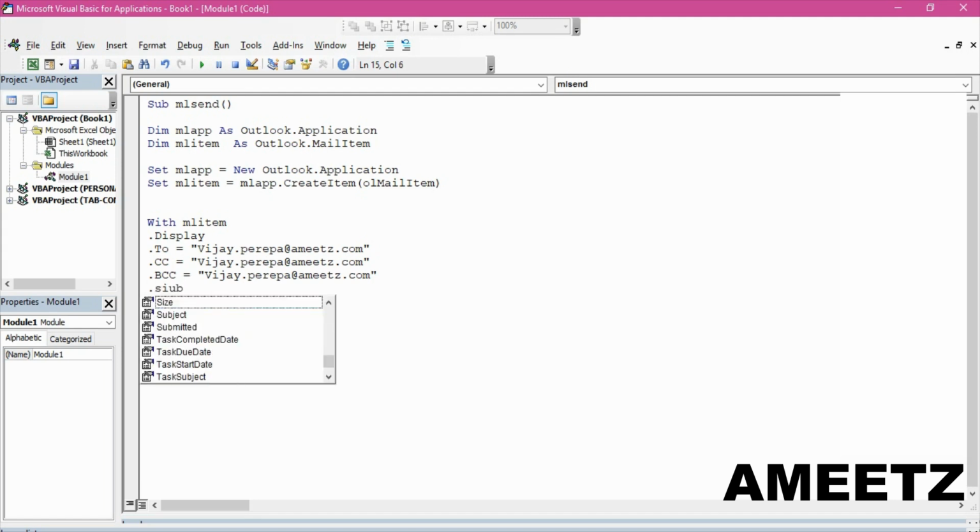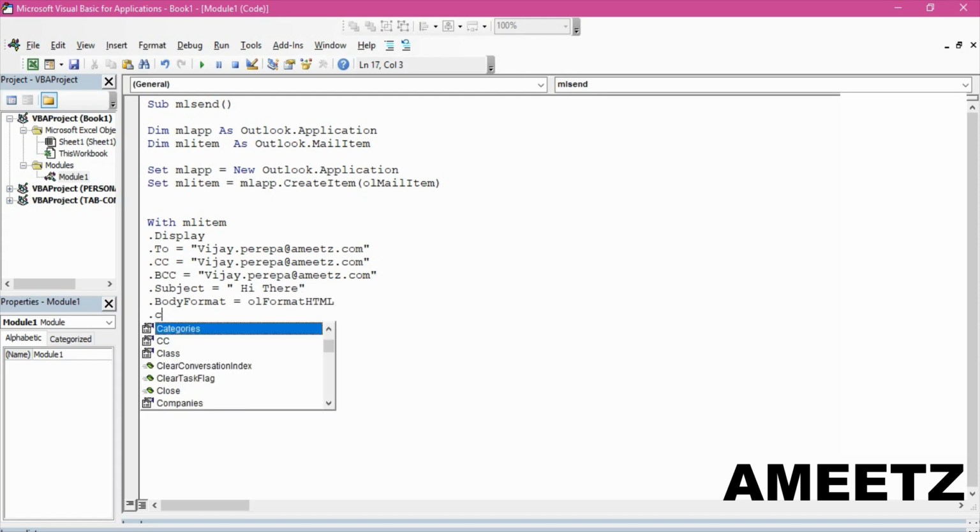Now the subject is "hi there". You can write anything within double quotes. Then the body format is HTML, and then body, what text you want to write: "hello, how are you". This can be expanded with HTML coding, but I'm just writing a simple body text.